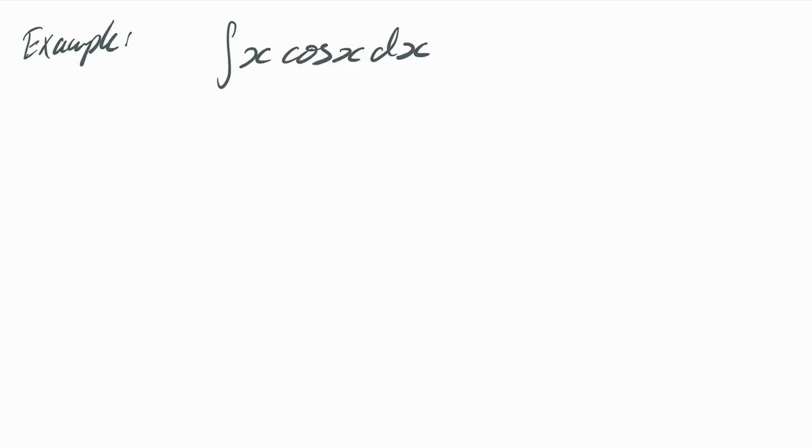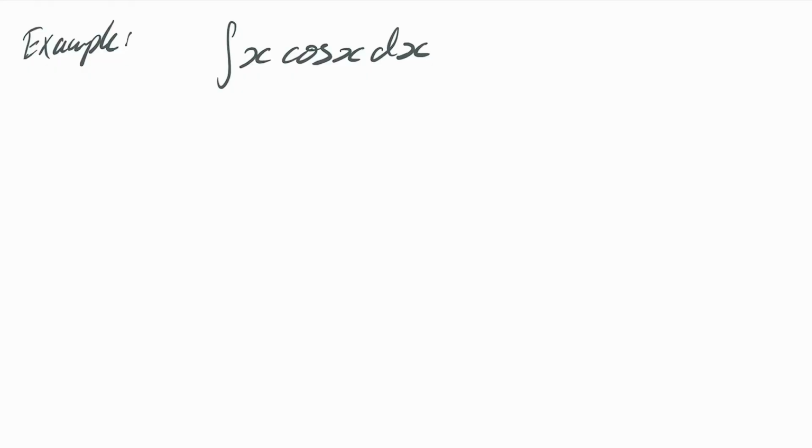Let's try a couple of examples to see how this works. So this is a classic example, the integral of x times the cosine of x. It's not clear why integration by parts is going to work here, but we do have the product of two functions. So let's have a go at trying this. What we need to do is select u and v, where we're going to differentiate one and integrate the other, such that the resulting integral at the end of the process becomes simpler than what we started with.